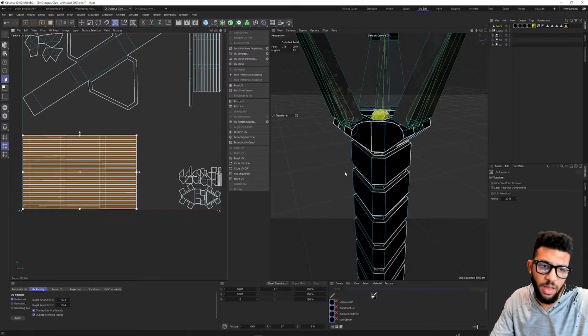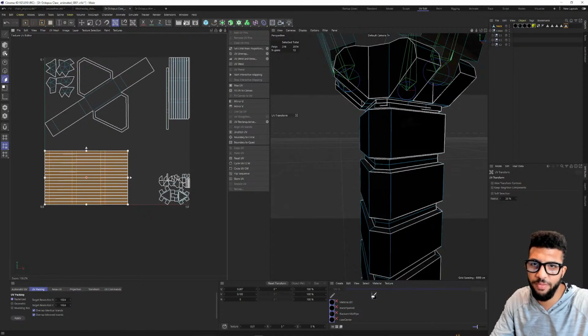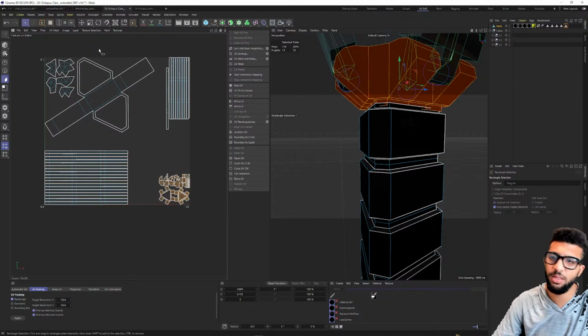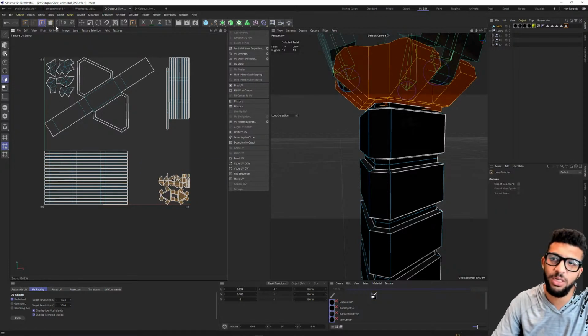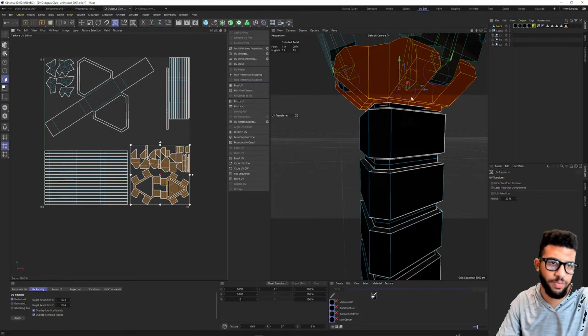These ones don't really need a lot of space because these are like inside the cracks, but I really want a lot of space for the head here because that will give us more resolution when we're painting this in Substance Painter to have more details inside of the material property. So by giving us a little bit more space on the UV coordinate, we'll be able to get more resolution in there.